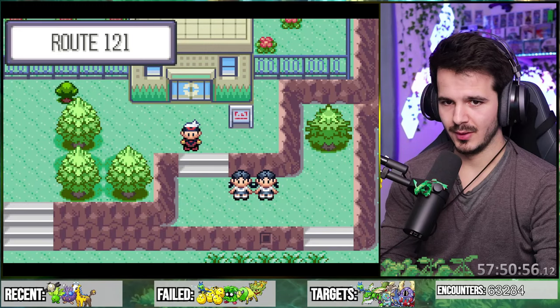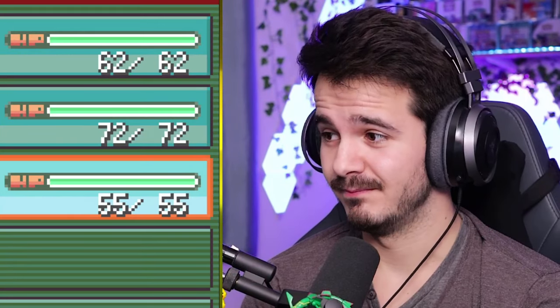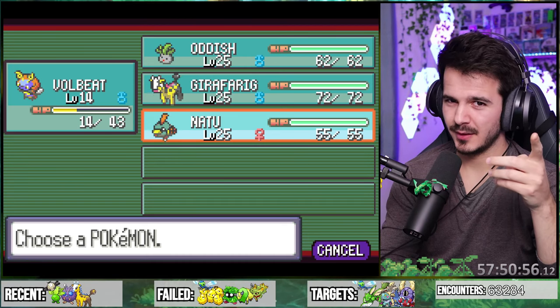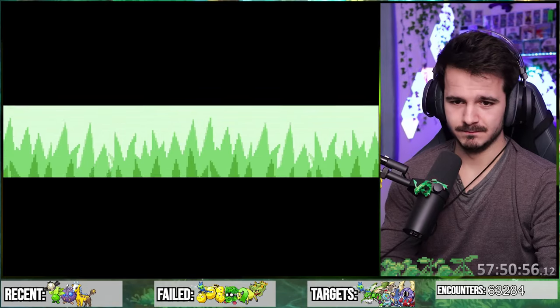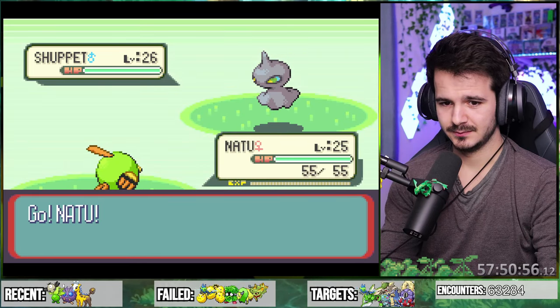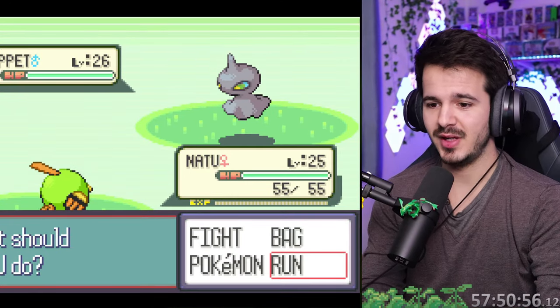Sweet. Okay, so. Look, we have Shiny Oddish, Shiny Girafarig, and Shiny Natu. I think it's gonna be quirky. Okay, it's Gentle Nature. Okay. I don't really know what that was, but... So we have a Shuppet. Shiny Natu. I will be making my way back to the Safari Zone and then we're gonna continue shiny hunting. Sapphire is really popping off.